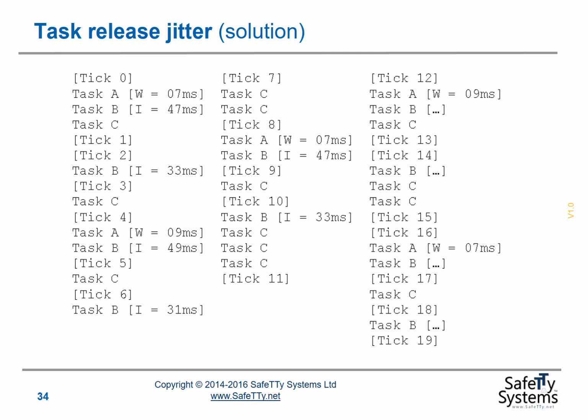So to work out the jitter, all we're doing to represent the jitter here is looking at the maximum interval between the releases of task B, which in this case is 49 milliseconds, and the minimum interval between the releases for task B, which in this case is 31 milliseconds, and taking the difference between those, which amounts to 18 milliseconds. That's how we represent the jitter for task B in this case. So we have jitter for task B of 18 milliseconds. Again, you'll find a worked example of this in the ERES2 book in chapter 11.